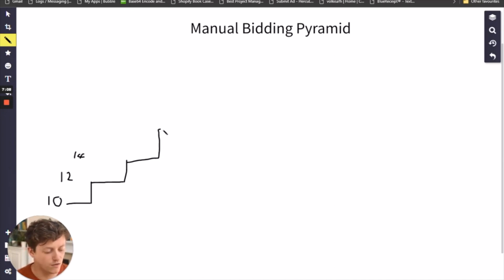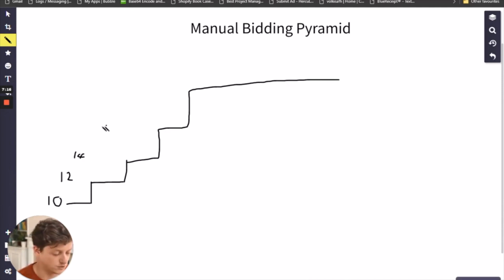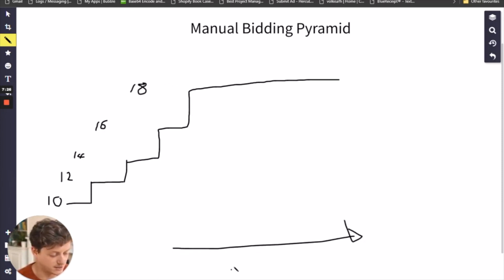And then you just want to follow this strategy, so on and so forth, until you get to a point where you're making sales, you're getting enough spend. We're here at 14, we'll say 16 and $18 cost cap. At this point, we're now making sales. If we say this axis here is our time axis, we're making sales, we're spending money, and we're all happy. After a certain amount of time, maybe 3-4 hours, that is keeping consistent and everything's good.